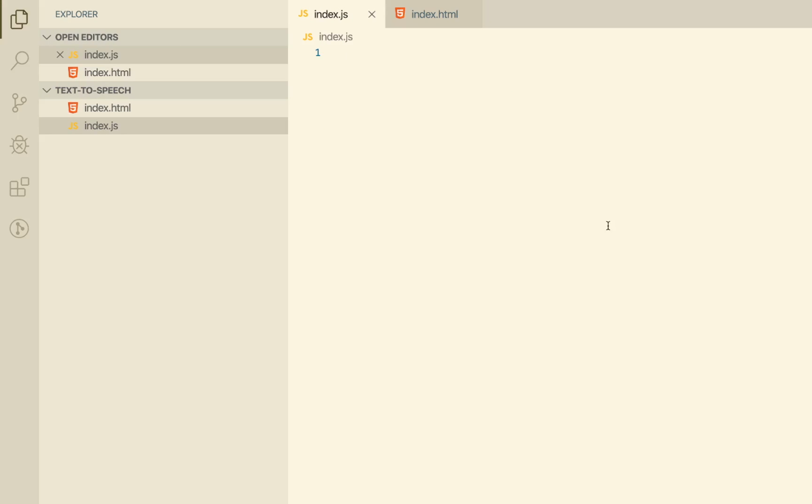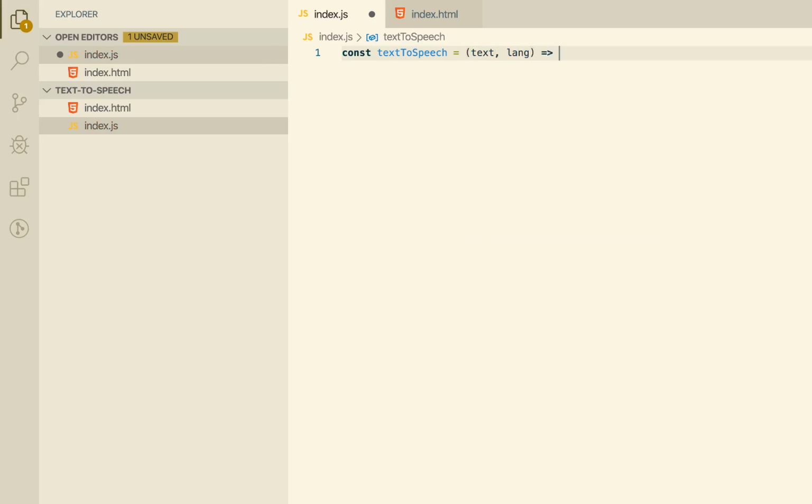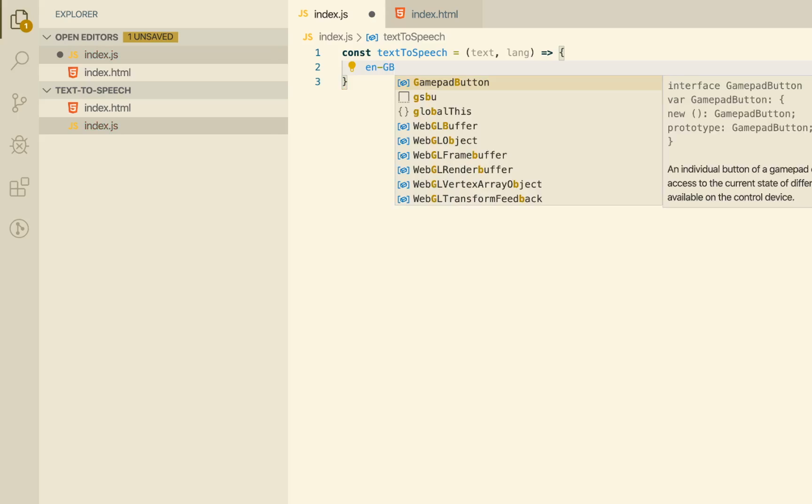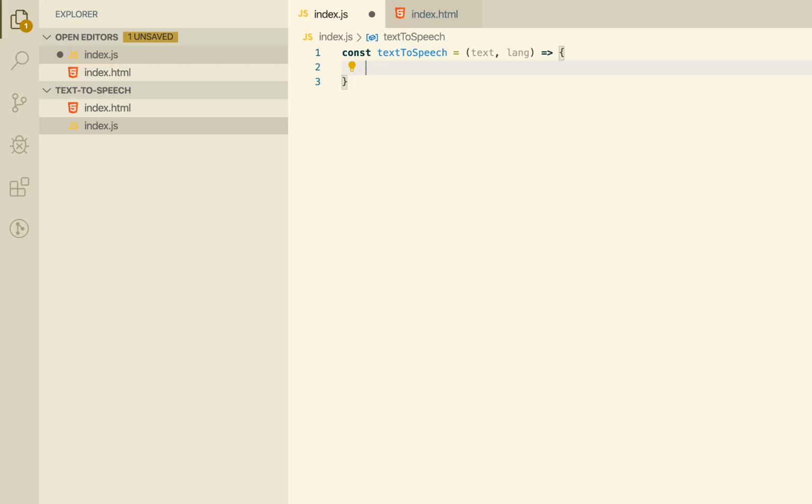I'm going to make a function for this, so I'm not going to write plain JavaScript that's not reusable. So let's make a function called text to speech. I'm going to give it two arguments. The first one is a text and the second one is a language. The language is written in formats like I think it's like this one for Great Britain English, and this for American English. I'm going to check that in a little bit to be sure, and text will be the text to translate.